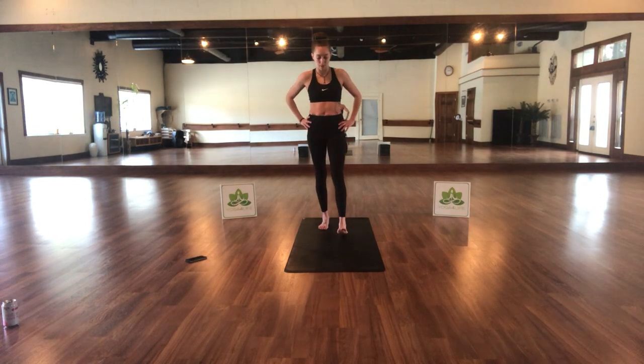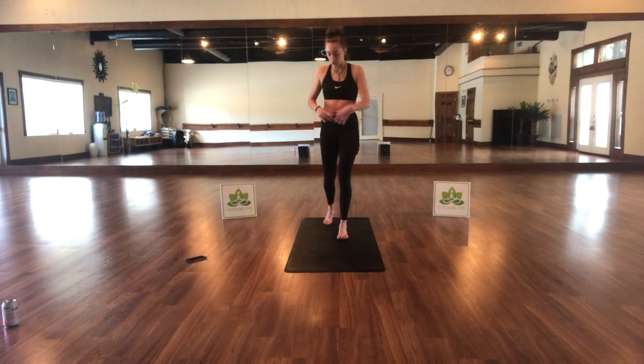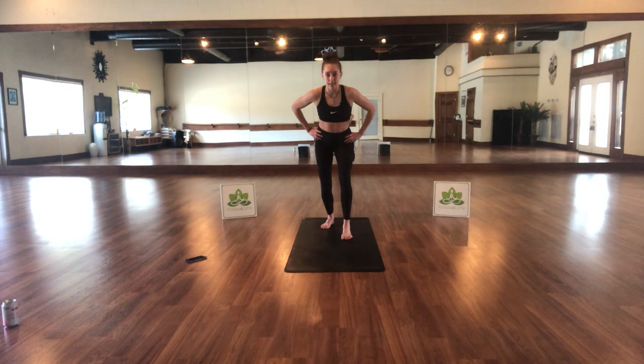We're gonna step that left foot forward. So it's just about a comfortable walking step. It's nothing too crazy, not too far apart. So we wanna draw the heels down, toes forward. We're gonna bend into those knees, sink low. Find that ankle flexion as we come down. Pay attention to all those stabilizers in your feet.